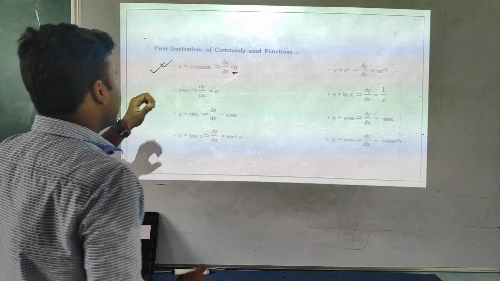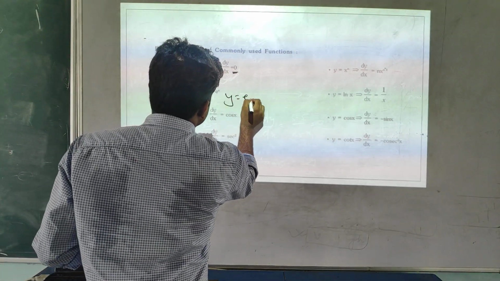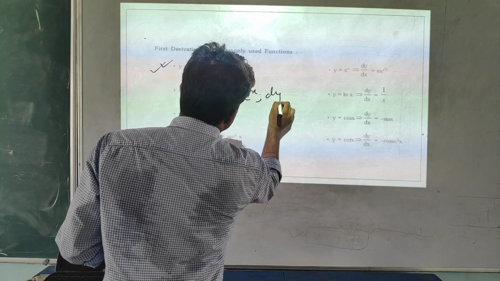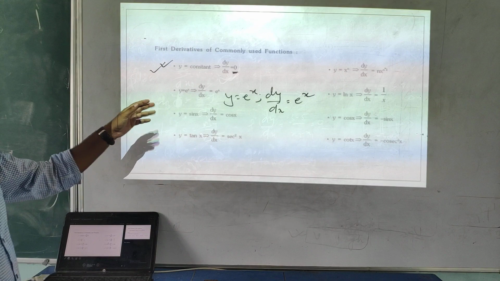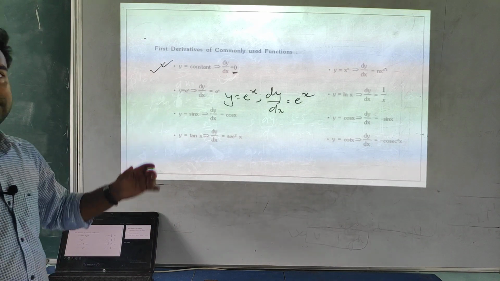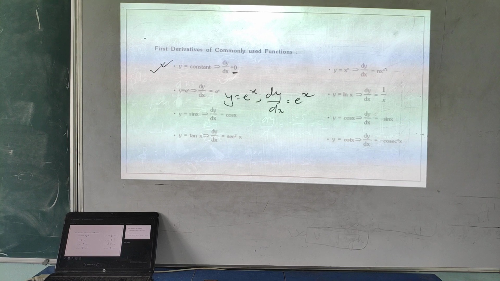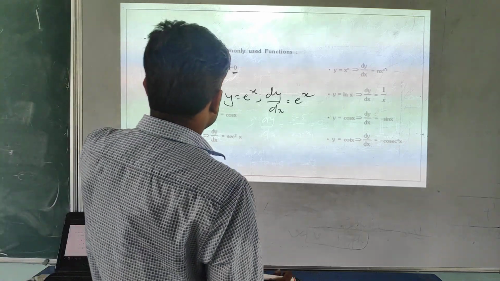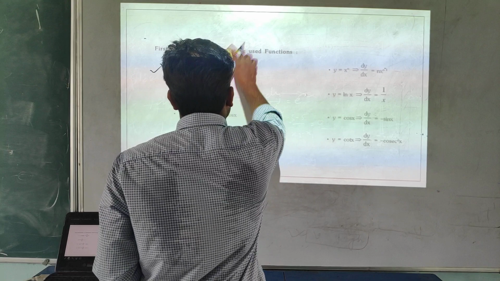I gave an example. Now if it is an exponential function, y equal to e to the power x, then what will you get? dy by dx equal to the same e to the power x. Note down. Okay students, first I am checking because these things are very small. Is it visible or not? Yes, this formula is visible. Okay, but it's looking very small. I thought I should check if it is visible or not. Okay, now you can note down.